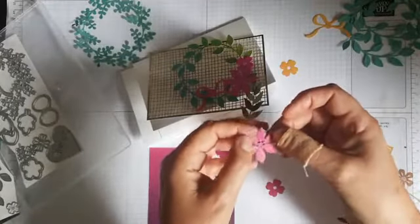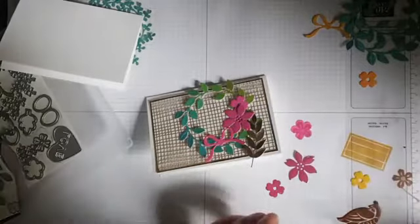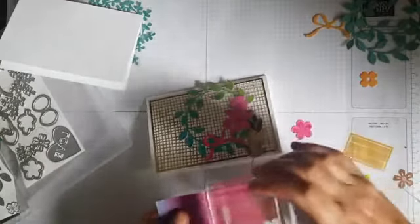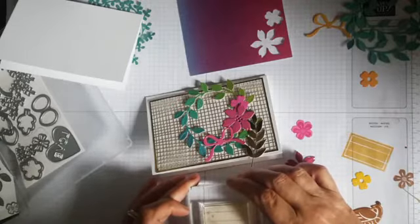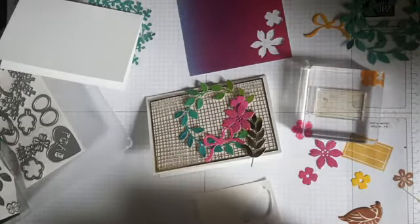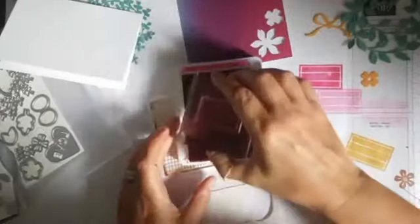I can't quite explain it - you get like a 3D effect on the flower - clever people at Stampin' Up. So we're going a bit magenta madness with this one. What I'm thinking is we could stamp the greeting on that and then cut out a top layer. I think we can just do that - if I cut that out - excellent. So in this instance what colour am I going to put - I am going to use the magenta madness. Let me see how many generations we can get out. Third generation's a bit too pale, I think.